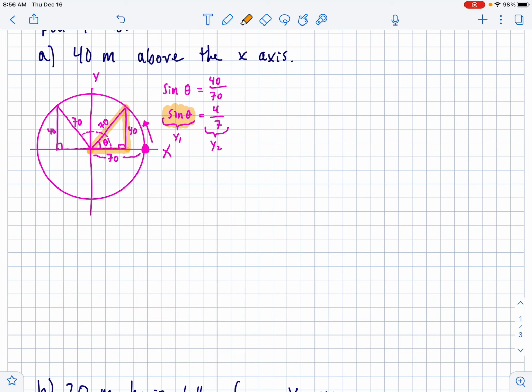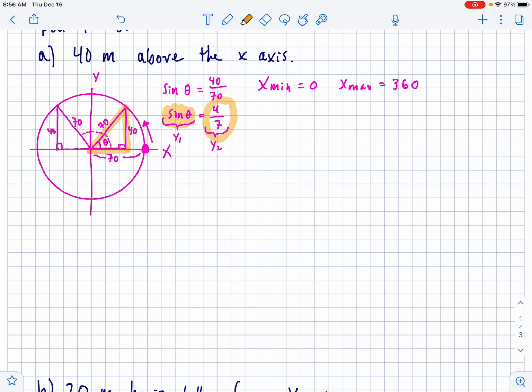So, if I punch sine of theta into y1, then with your window, you're going to need to design a window that makes sense to view this. So we're going to say that x min is 0, because remember the x's are the thetas, and that's your degrees around the circle. So then your x max is going to be a full circle, which is 360. In terms of your y min and your y max, it just needs to be big enough to see this 4/7.